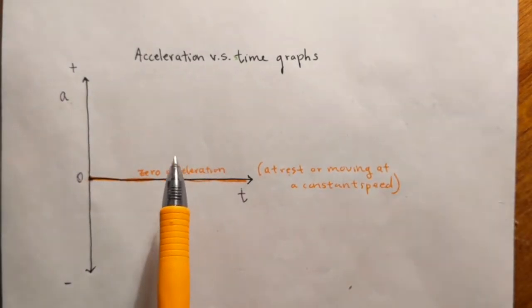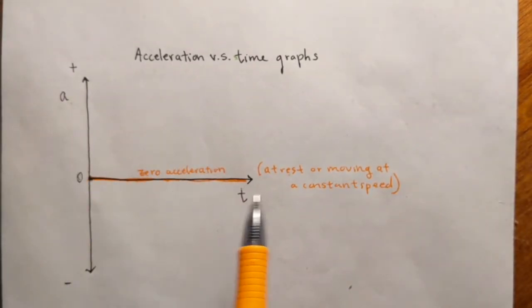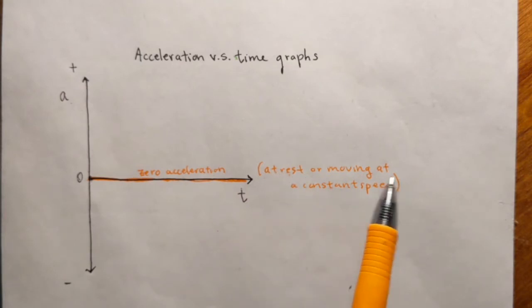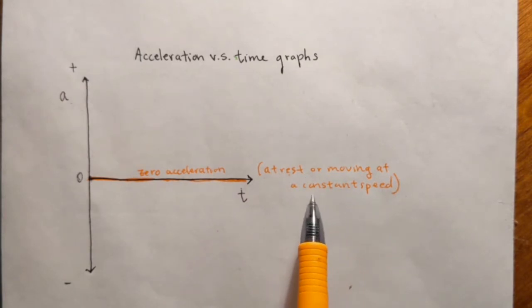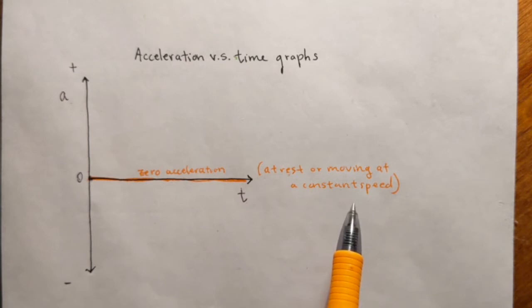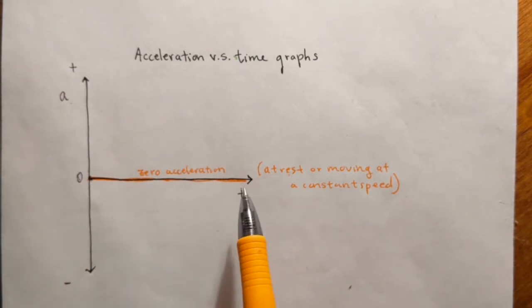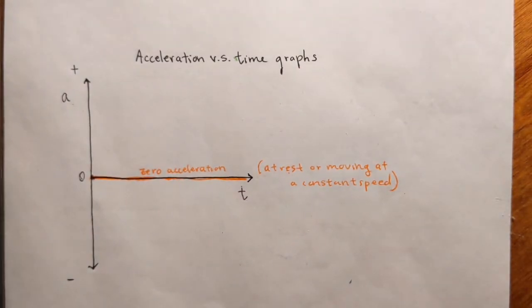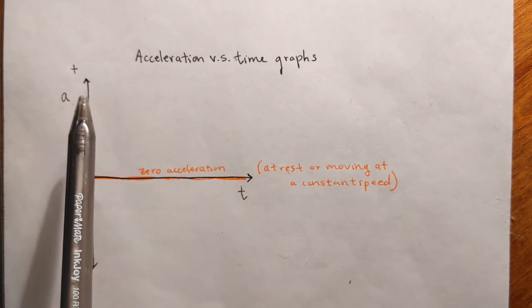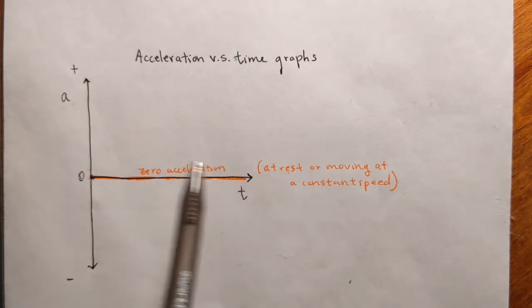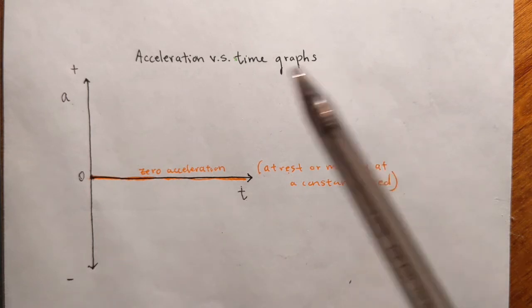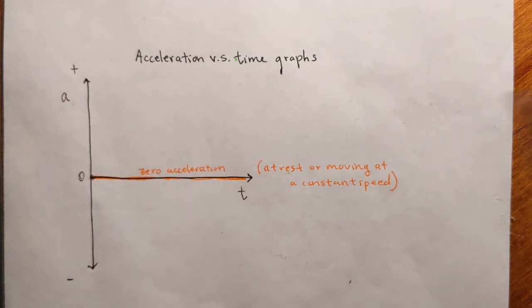The acceleration versus time graph will look the same for an object at rest or an object moving at a constant speed. It doesn't matter how fast or slow that speed is. If it's constant, our acceleration versus time graph will look like this. For AP Physics 1, for all of the acceleration versus time graphs that you're going to see, you're only going to be drawing flat horizontal lines. So you're not going to have any diagonal or curvy, swervy lines.